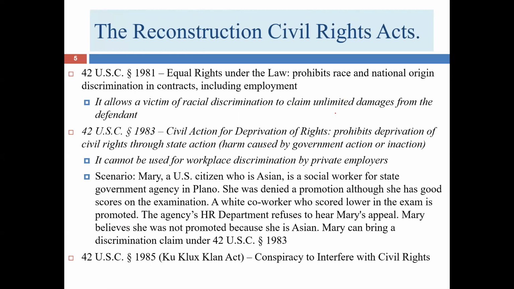And so this is an interesting feature of this law, and it's one of the reasons why plaintiffs' attorneys oftentimes will sue under Title VII and Section 1981. Now, of course, Title VII covers a lot of categories other than race. Section 1981, because of its history as a post-Civil War statute, is focused upon racial issues. So if I'm, say, a sex discrimination plaintiff, I'm not going to have a claim under Section 1981.